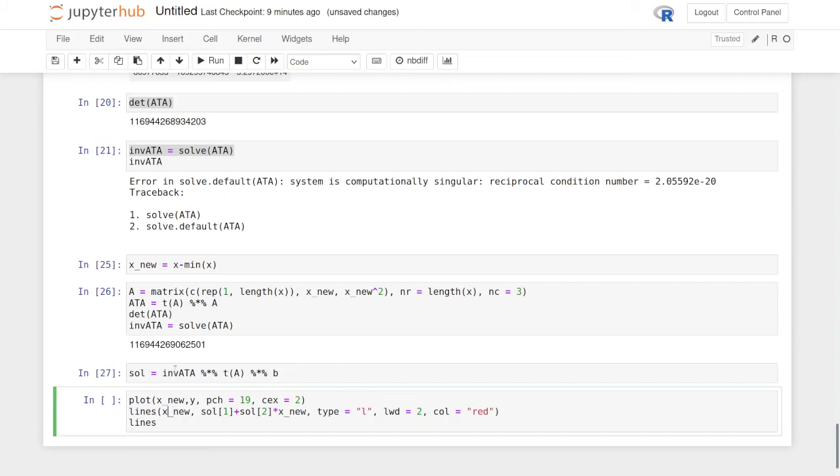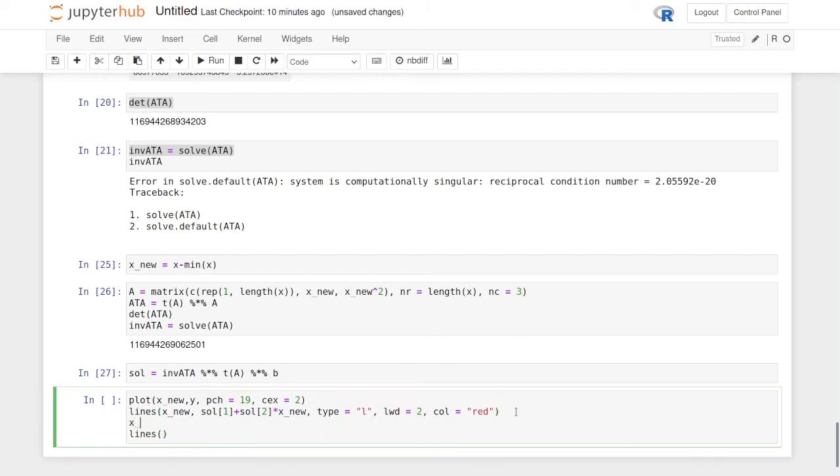This, on the other hand, is X. Sorry, I shouldn't move this one because this one is still using X. But okay, so I could use X new. Let's see if it works. I need to think about this. What do I need to do? The other one that I could plot, well, I'm going to make X values. I'm going to say that this is the sequence from the first value in X new to the last value in X new, which I find by simply taking the value of X new at the length of X new, and I'm going to plot every, let's say, 0.1.